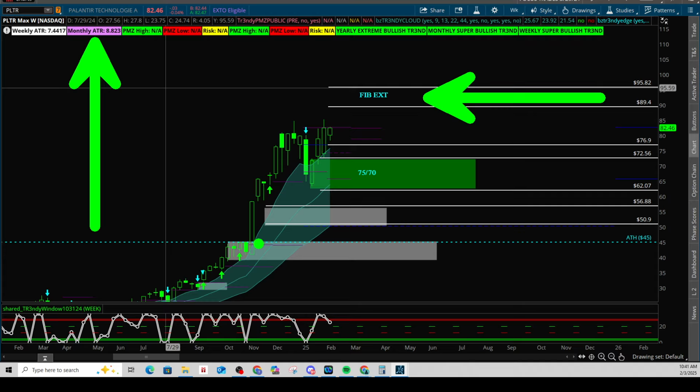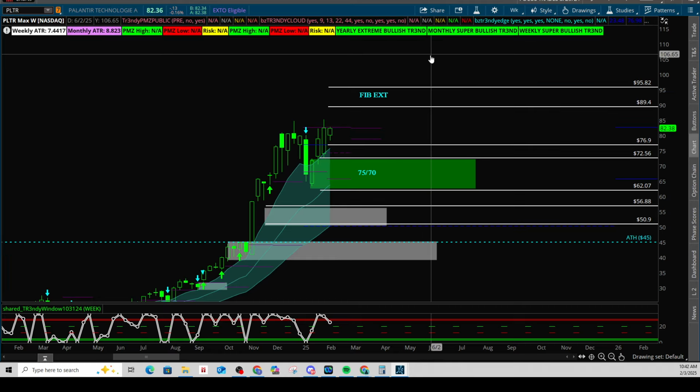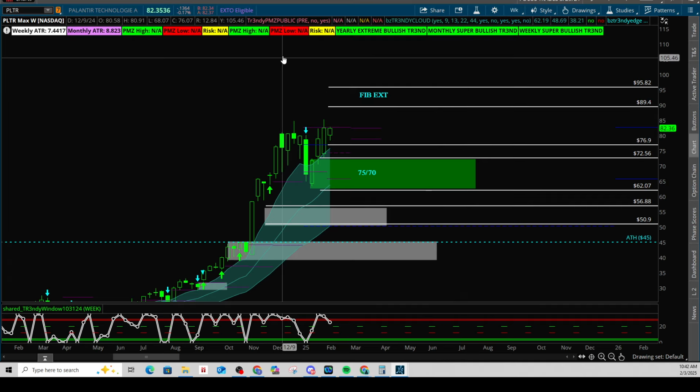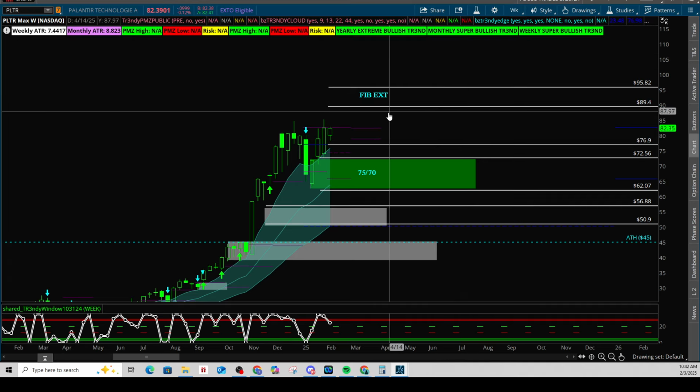Then we've got other stuff in the background like tariff information. Well, if Trump gets what he wants and people start saying, "Hey, we're going to deal with this. We're going to make it work," then you've got the momentum of the market coming in, and I absolutely think that we can hit 90. Okay. But looking at the regular weekly ATR, we kind of get close to it, not quite there.